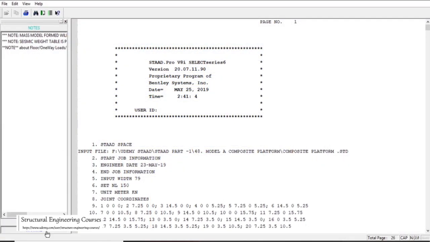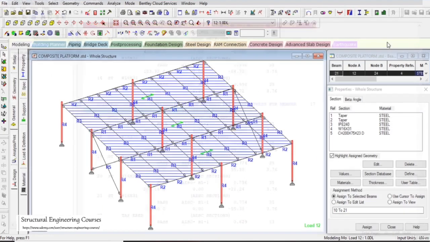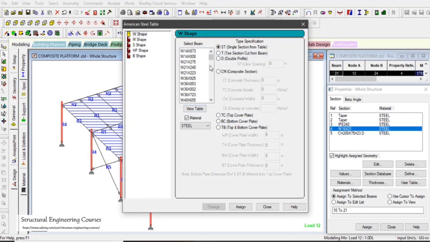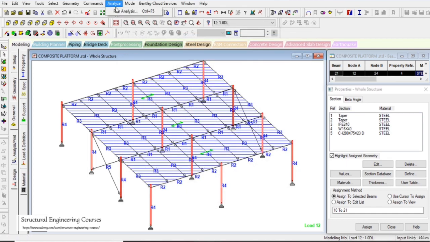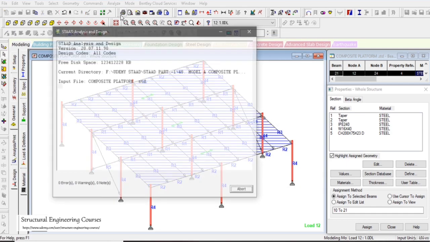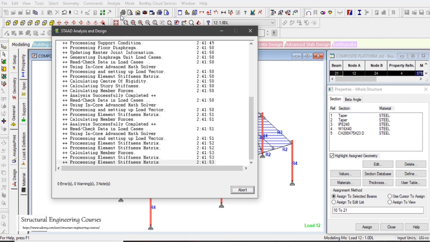So now again there are 2 warnings, that is the columns are failing. So it is desirable that you increase the size to W16 into 40 itself. W16 into 40 is safe, and the deflections shall also be controlled in that particular case.